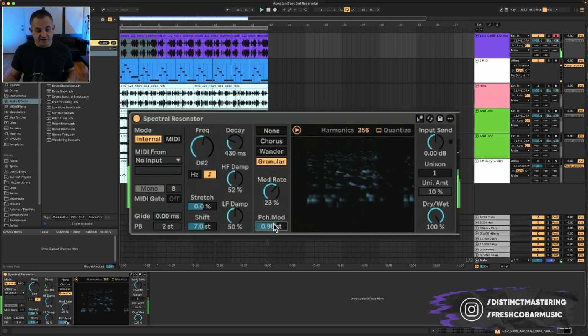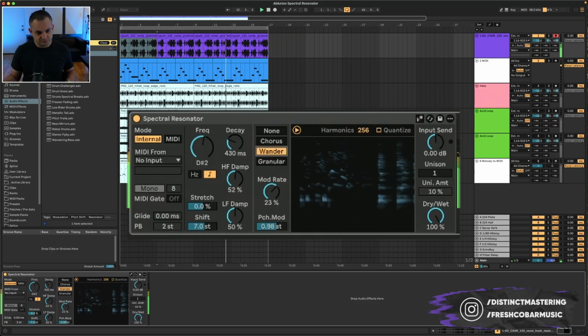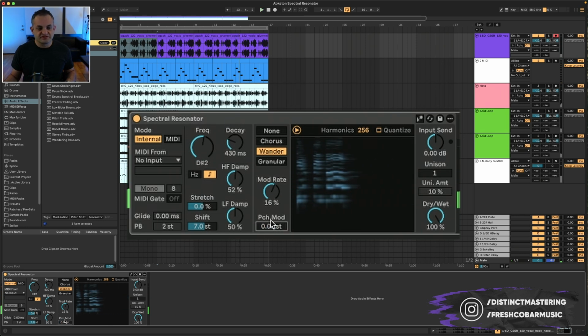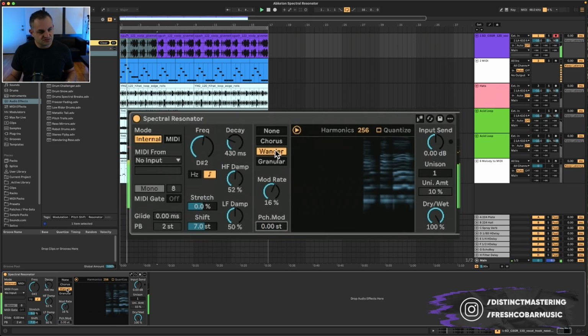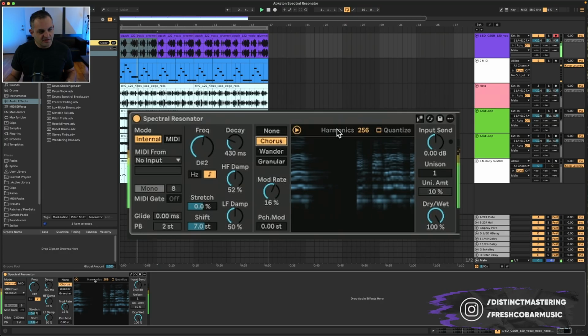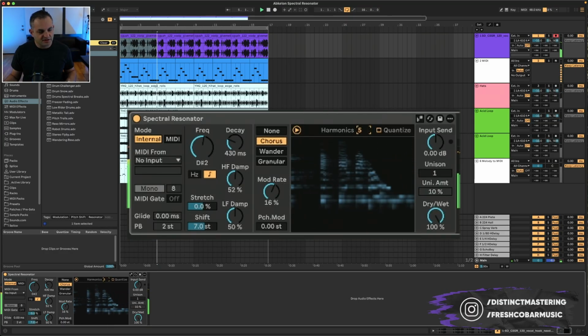And you can pitch the modulation. So multiple stages of pitch. Let's go to chorus. And then you can see you can fold this here, and you can lower the harmonics. That's pretty cool right there.